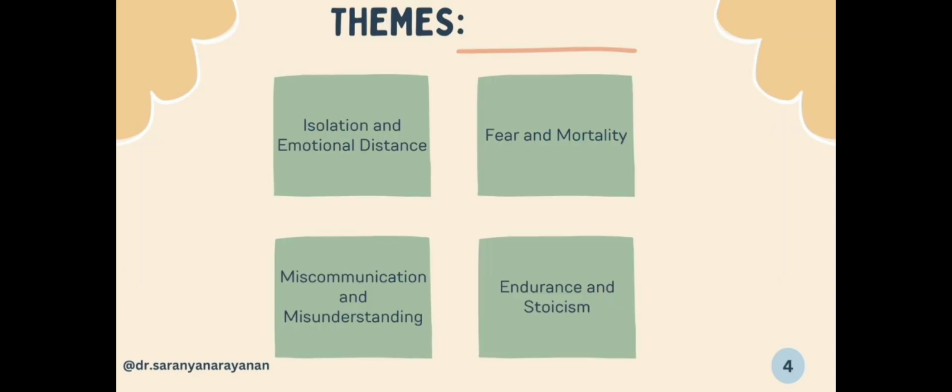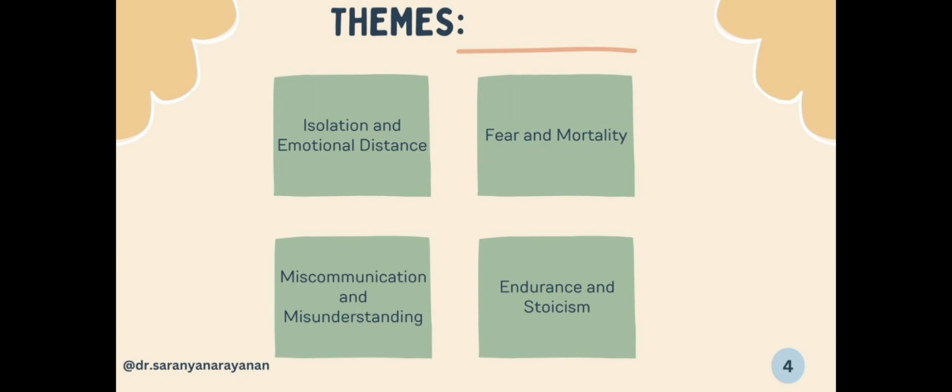Moving on to the major themes of the story, the first major theme is isolation and emotional distance. So you can see that in the relationship between the father and the child, the child wants to be left alone, and it also gives us an understanding of their relationship. He doesn't seem to be very close with his father because there is some sort of hesitation to reveal what his fear is. He is trying to maintain a distance, remain isolated from his father.